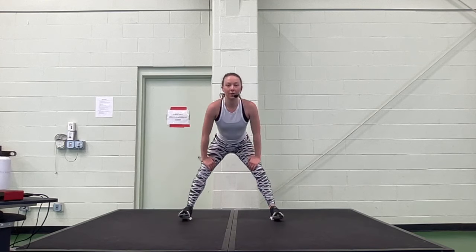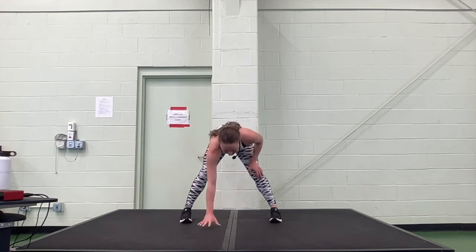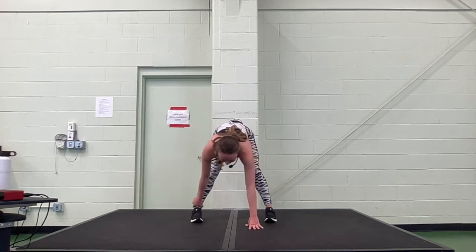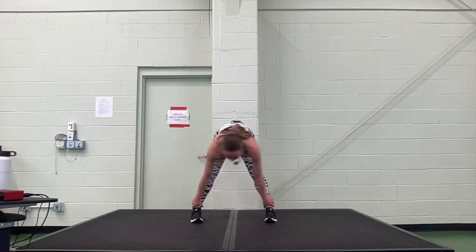Go ahead, bring your toes and knees to face forward. Slowly bring your hands down to the floor. You have a slight bend for your knees. You're gonna grab left hand to left ankle. We're gonna do some little elephant trunks here.